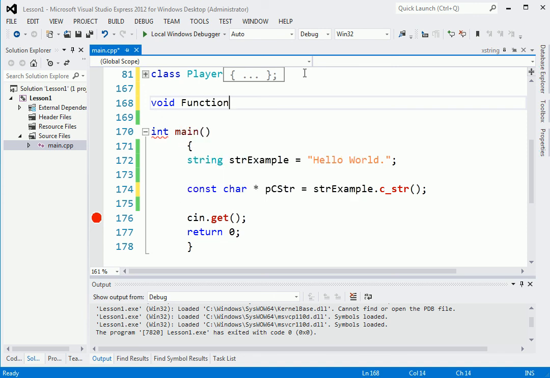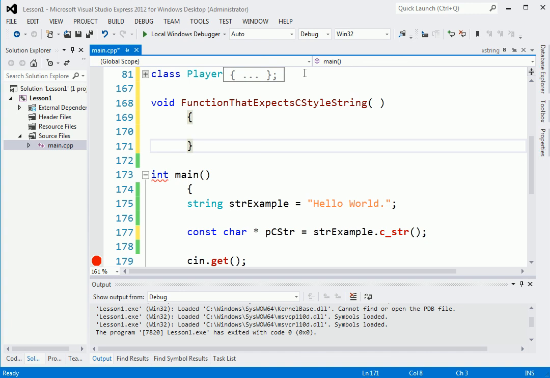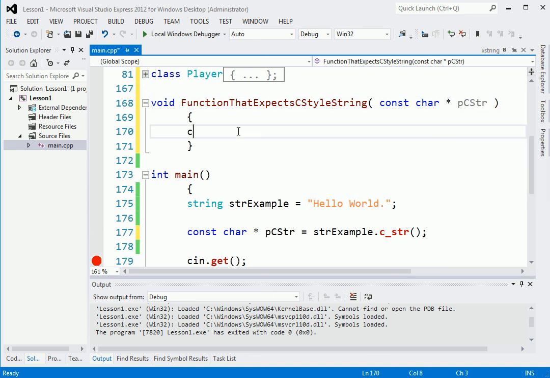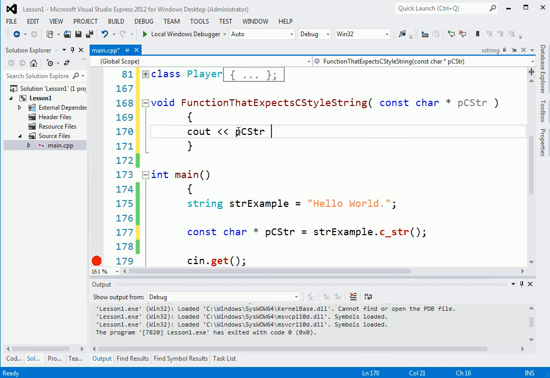Function that expects C style string. And yeah, that is a very long function name, but it is descriptive, and that's always a good thing. And then it takes in a constant char pointer p_cstr, and then we can print out our C string using cout p_cstr endl.